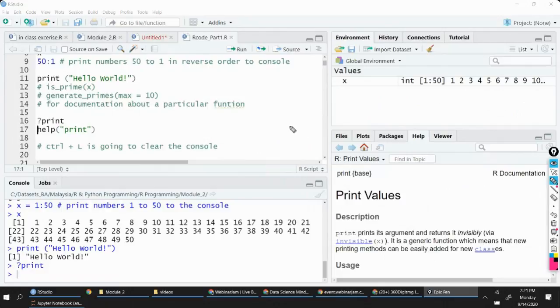Next, we've also discussed about if conditions, right? If else conditions, nested if conditions. Then we discussed about loops. In loops, we discussed about for loop, while loop. This is generally a finite loop, and this is an infinite loop.